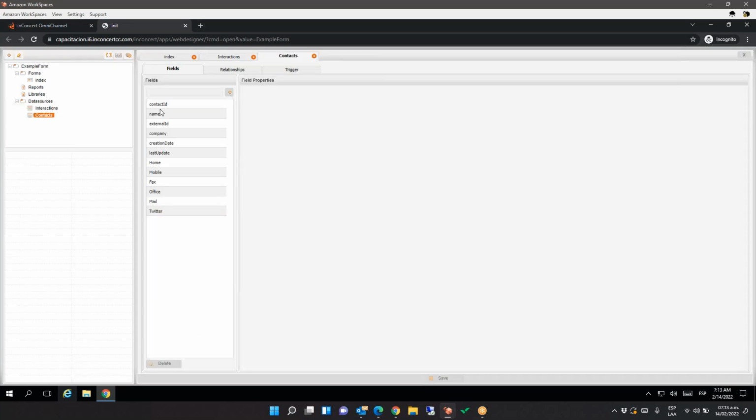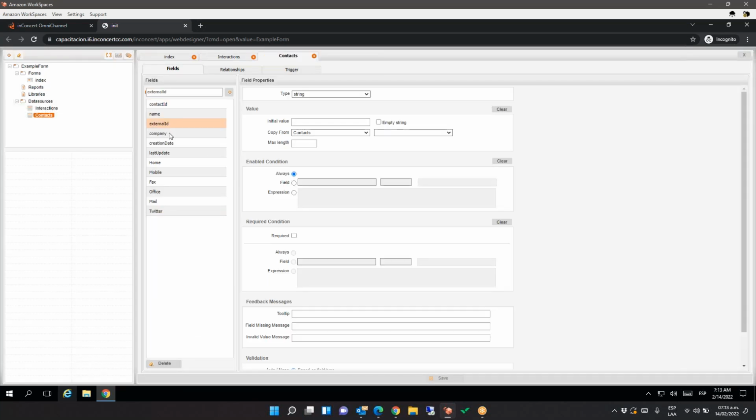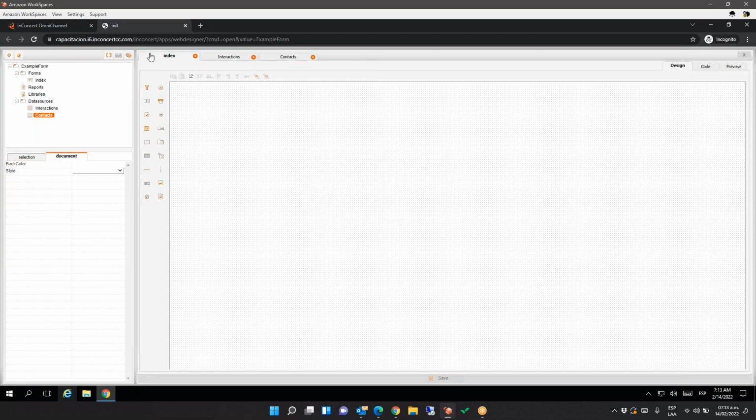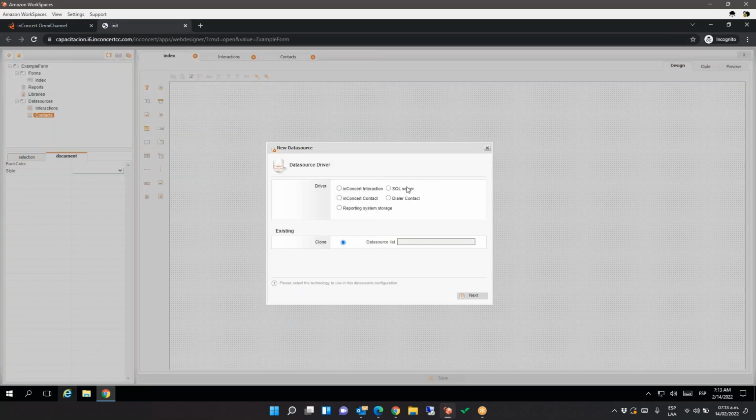What information? The contact ID, the name, the external ID, the company, the creation date, and so on. But also I can choose an SQL server for maybe storing my information there, okay?